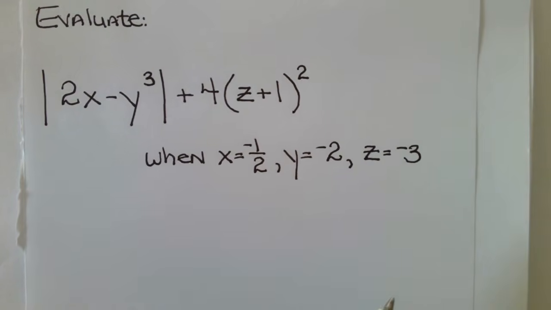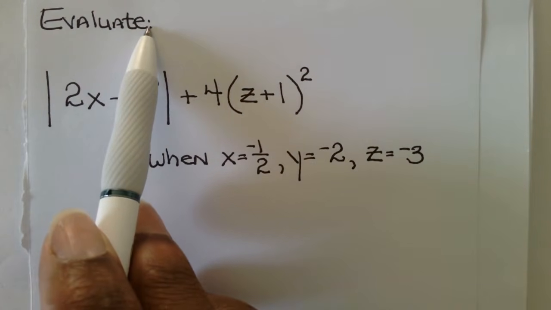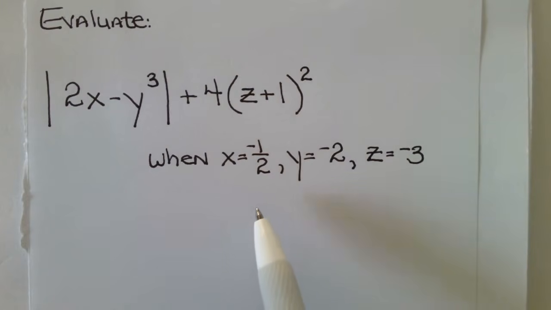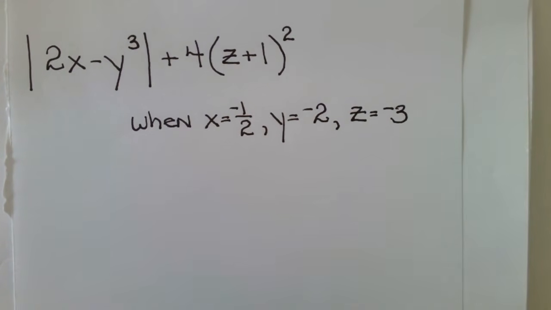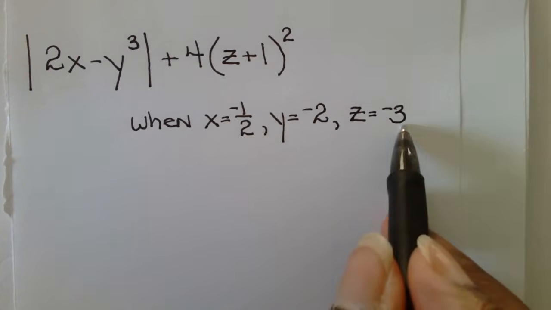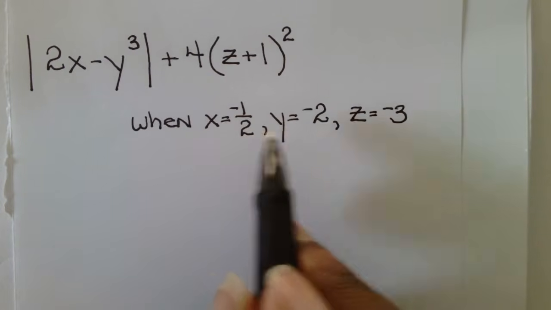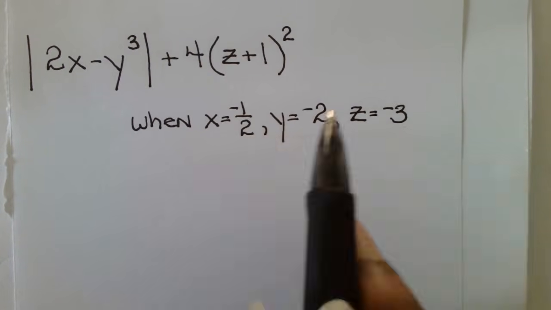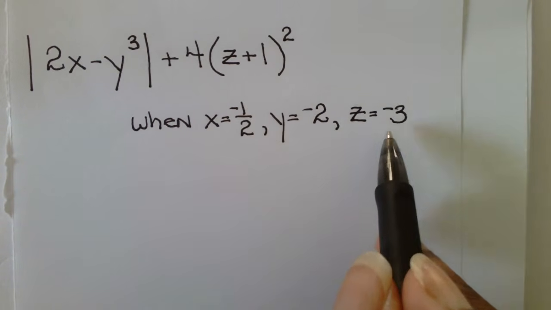All right, so let's take a look. Anytime they say the word evaluate, that means I'm going to be doing some kind of substitution. Yes, Coco, I see you. All right, so what's happening is we are actually substituting these numbers. For x, we're substituting negative 1/2. For y, don't freak out because you see a fraction. I know that's what you did. For y, you're seeing a negative 2. For z, you're plugging in a negative 3.